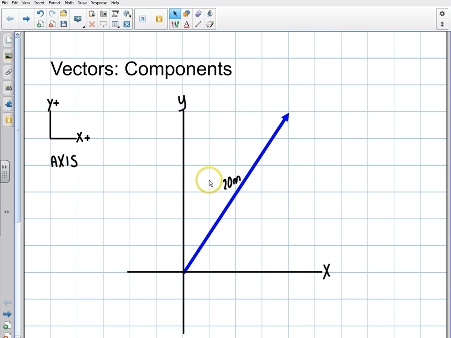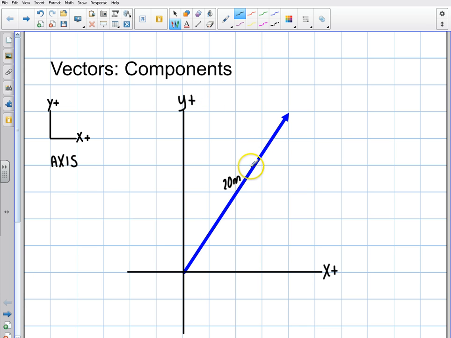It's very important because, like I said, you cannot just add this vector of 20 like this. We have to resolve it along the y and along the x. Think about this as a language: you can only understand the language that's along the x and the language that's along the y. You don't understand this language here, and we need to convert it into a language that we understand, which is the x and the y. One of the first steps in doing that is defining our coordinate system, which we did. We said this is my positive x here, and this is my positive y here.